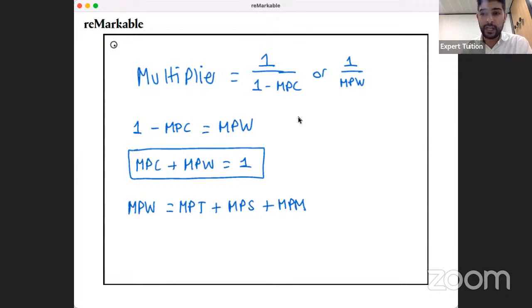Now, all you need to do really is make sure that you know how to calculate the multiplier by plugging in these numbers. So I'm going to show you a past paper question. It's a very easy 3-marker, I believe, and we'll work our way through it. Let me just quickly share my screen. There are actually 2 questions that I want to show you, but let's start with this one. Right, so share screen, here we go.